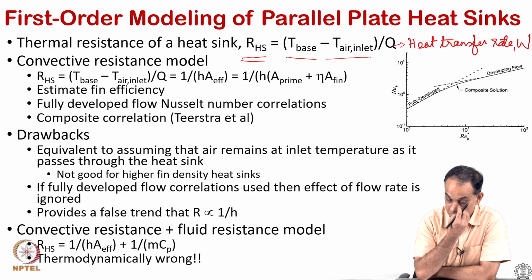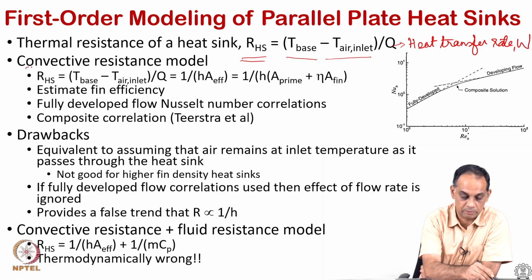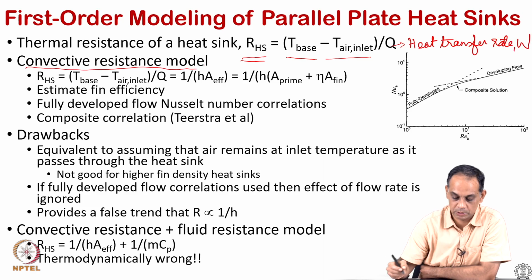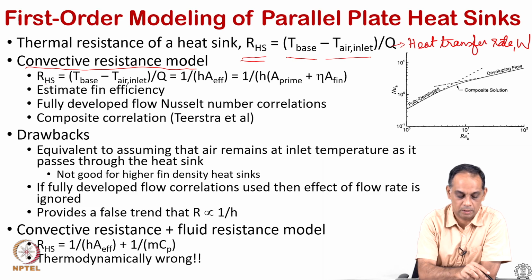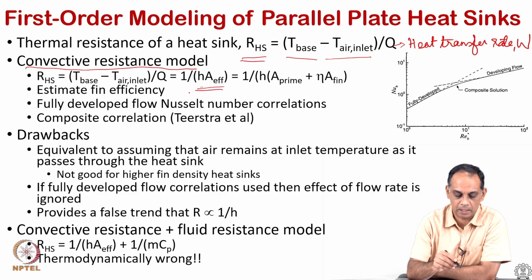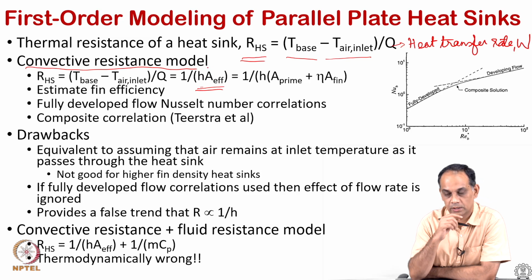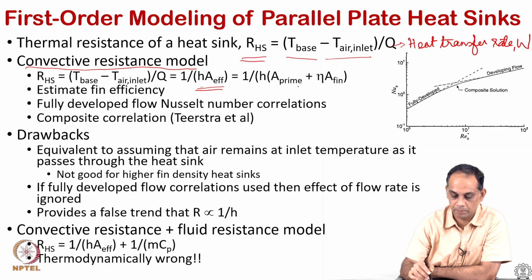So there are many models out there, and one of the models is the so called convective resistance model, and in some textbooks you will see that convective resistance model is often employed to discuss fins, multiple fins in the conduction part of the chapter, where if you had more number of fins than a single fin, then we take the surface efficiency and calculate the heat transfer coefficient. But the model shown here is T base minus T inlet by Q is equal to 1 by h A. hA is the surface enhancement or the surface efficiency, which can be written as the prime plus the eta of the fin.